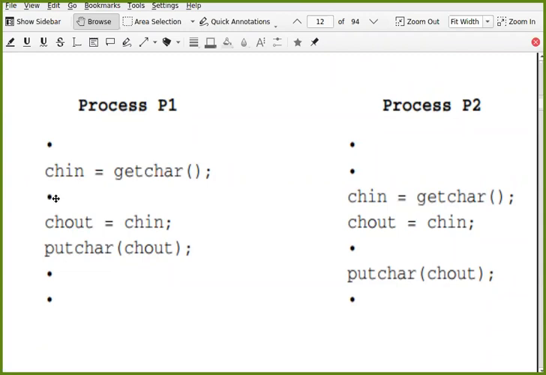And when process P1 is doing something else, at that time process P2 on another processor is trying to get chin. Now both are doing chout equal to chin, and then putting the character chout on the screen. At this point P2 is putting out chout.